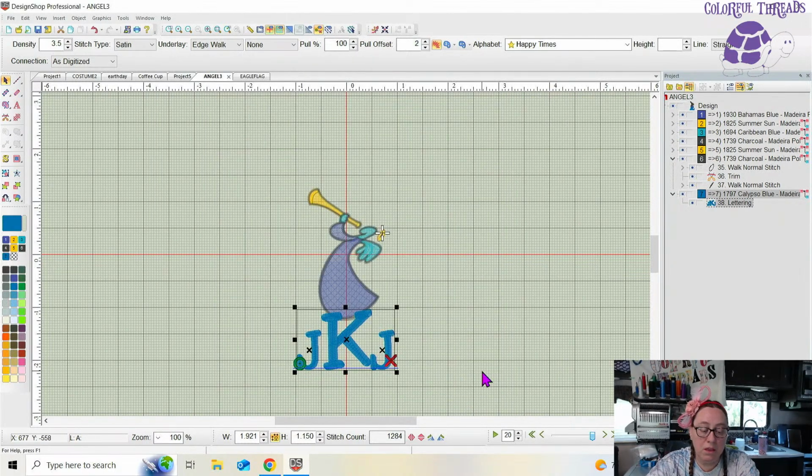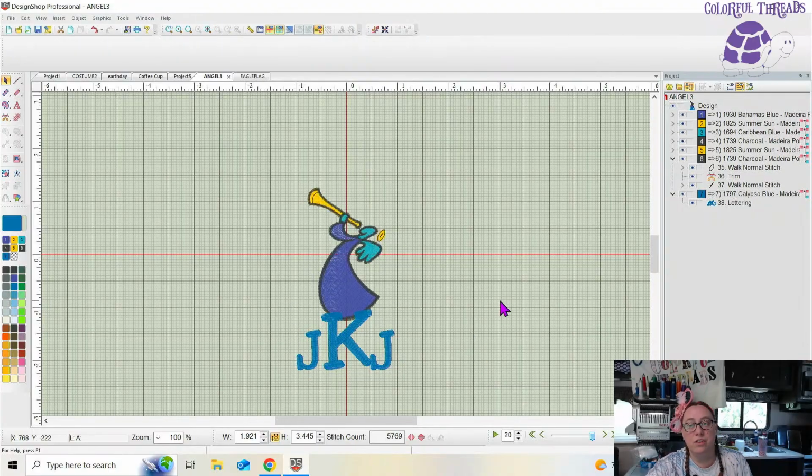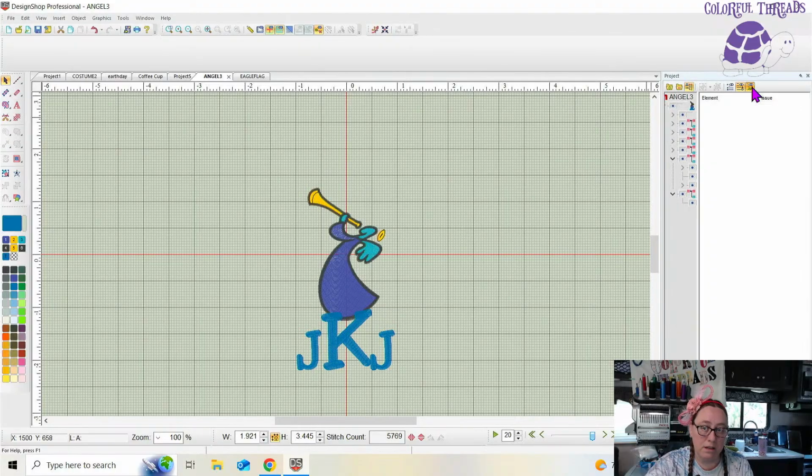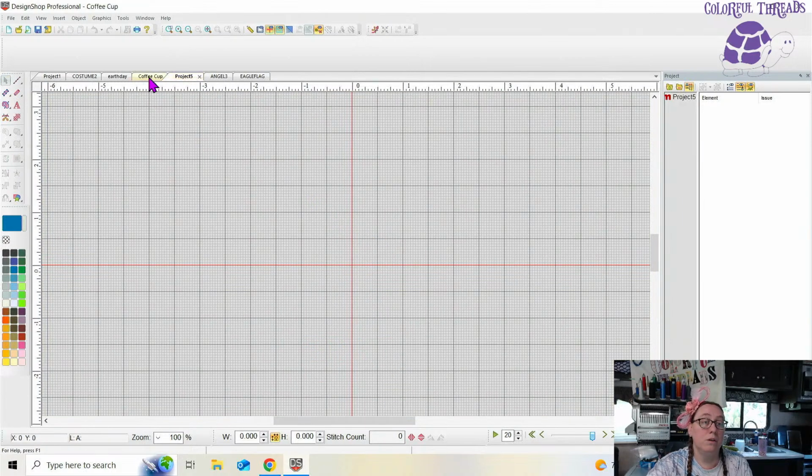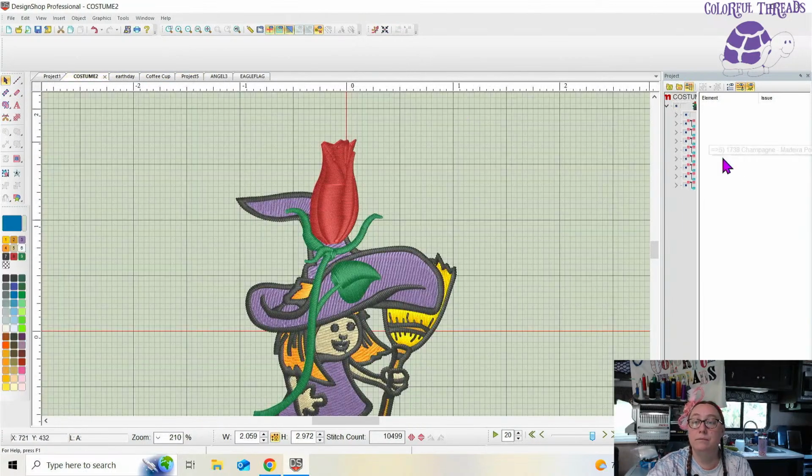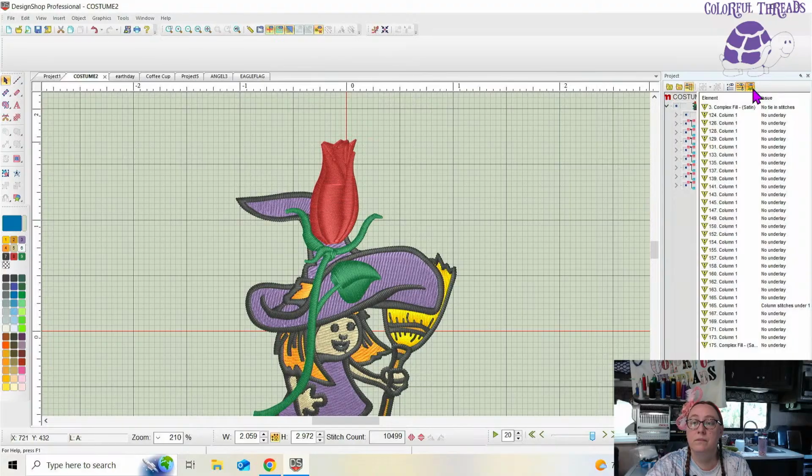Okay, so then the biggest amazing feature that Design Shop 12 has is this feature called Checker. So Checker is, if you're going over to the right hand side of your screen, it's this very far right, Design Checker. This particular design that I'm working with has nothing in this column because there's nothing outside of the normal parameters for sewing. But if I pick something else, where was it? I had this one. Design Checker, all of these things.